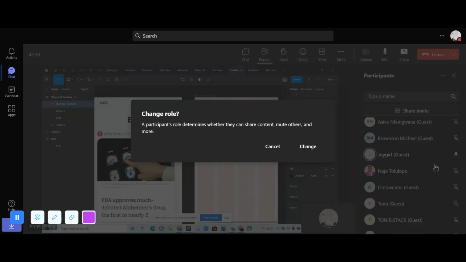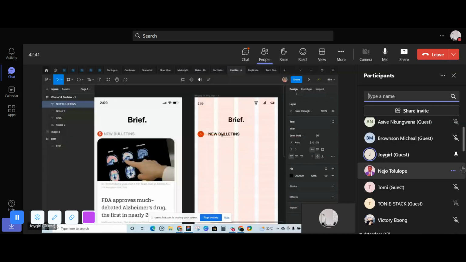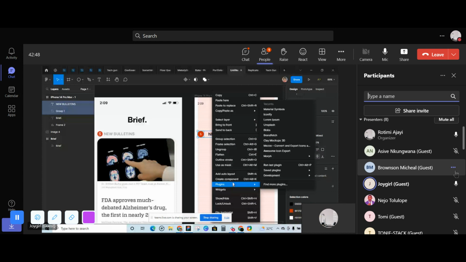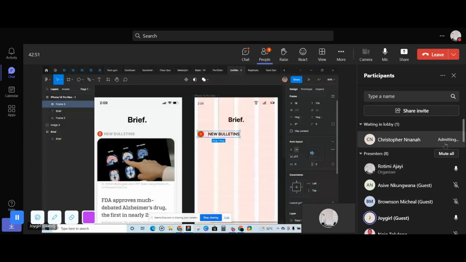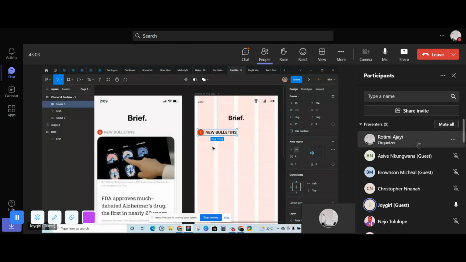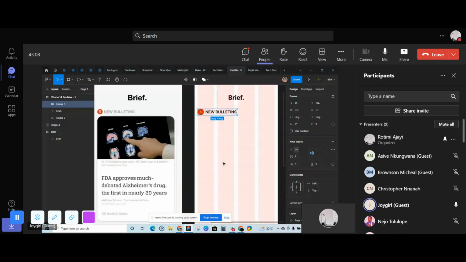So I will click on the first one and the second one, then add auto layout to it. So I have my auto layout properties here. So we can see that the spacing between this 5 and this new bulletin is very small. So I'm going to adjust it here and set it to 8. All right, it's perfect. So we have our cards. We have the card here. So the first thing I'm going to do is to draw the card here. Just draw the frame.